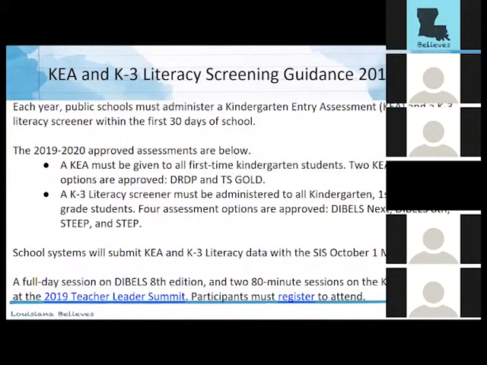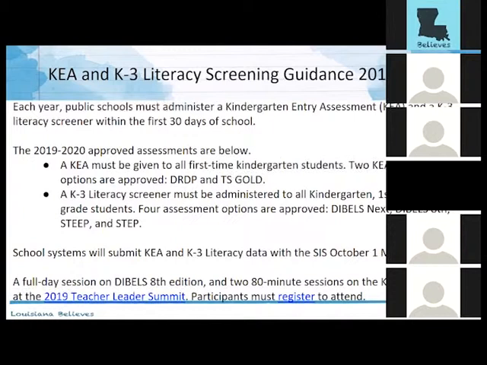For the K-3 literacy screener, there are 4 options. We have DIBELS Next, STEEP, and STEP, which were options this year, but we have added DIBELS ACE. So there are 4 options this school year, and this is administered to kindergarten, first, second, and third grade students. The data for these 2 assessments will be submitted just like this year with the SIS October 1 MFP collection.